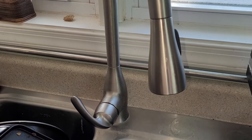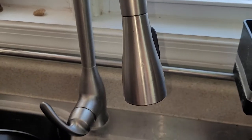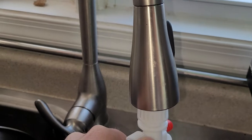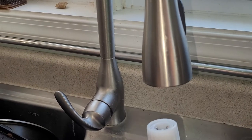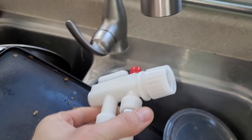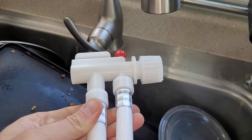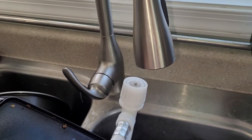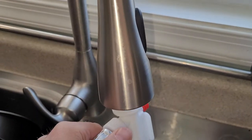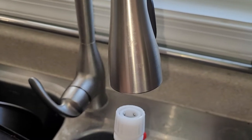What are you supposed to do if you got one of these modern faucets and you're trying to hook up a countertop dishwasher? I'm telling you, I done tried it a million times. This is what they give you in them countertop dishwashers — this thing that hooks up. It does not fit on these modern faucets. You can try duct taping it, you can try super gluing it. Just take my word for it: that shit don't work.